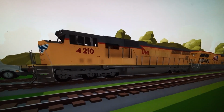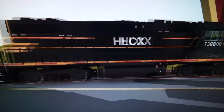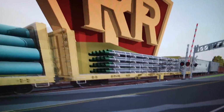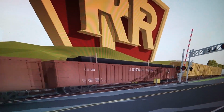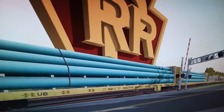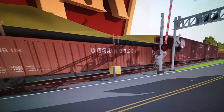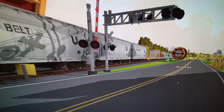I just realized this now, the logo is kinda off, it's scraped off. Here's the train I was talking about. It's all Utah built cars. I don't know if the other train will be here. That bill is crooked. Oh no, I need to fix that. I will.